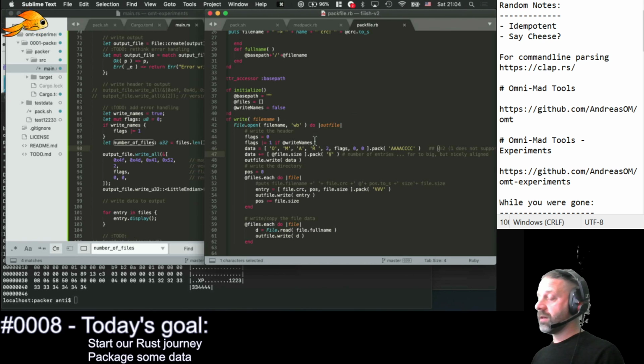So out file write entry, and an entry is basically this packed as little endian u32. So the CRC, the position, and the size.